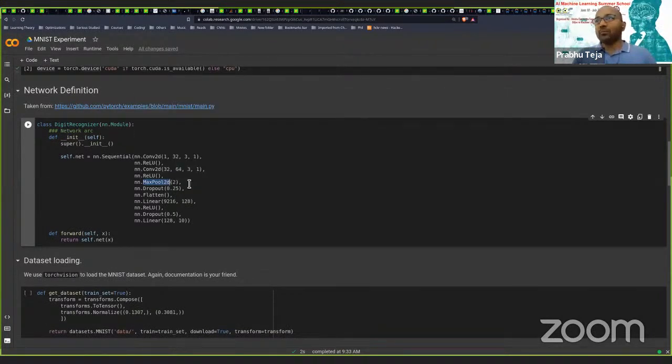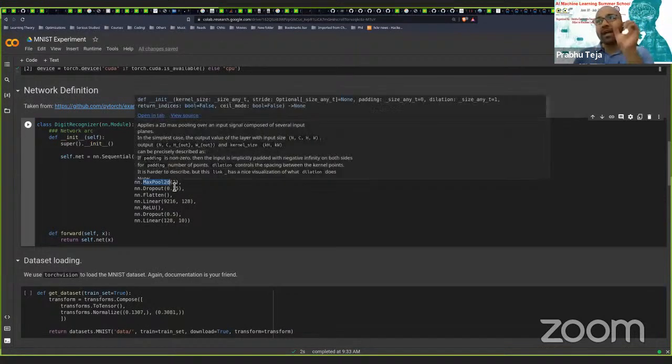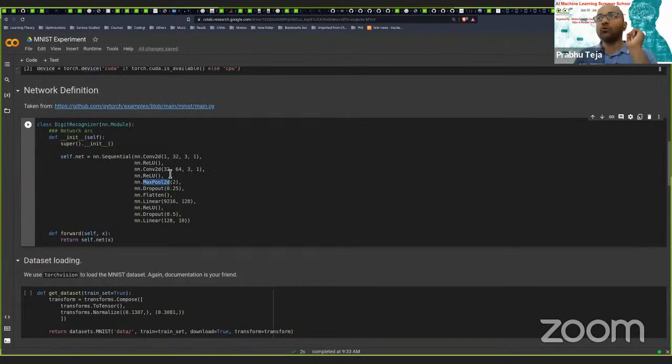And then there is something called max pool. Max pool 2 is really downsampling an image. But when I say downsampling, I don't throw out every second row. I take the maximum in a 2x2 window. Instead of blindly indexing the array, I just compute the maximum in a small 2x2 pixel neighborhood and retain only the maximum, discarding the other three pixels. This reduces the spatial size. So if the input is of size 28 by 28, after a max pool, the output size would be 14 by 14. But hopefully, we have only retained the important ones.